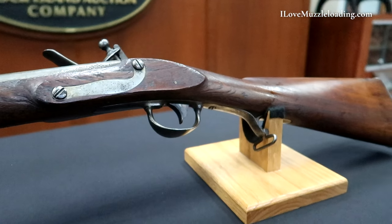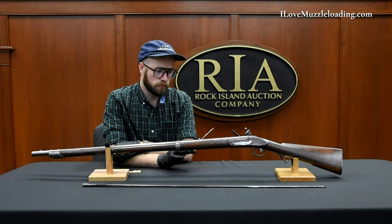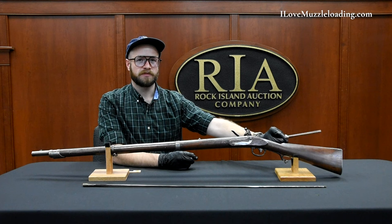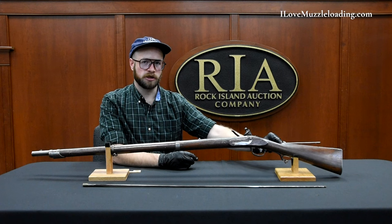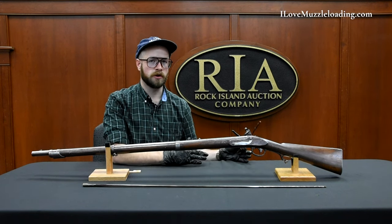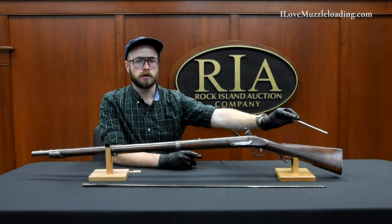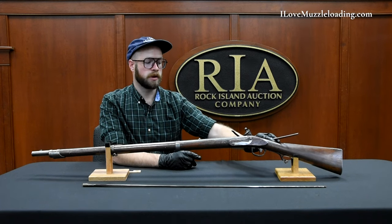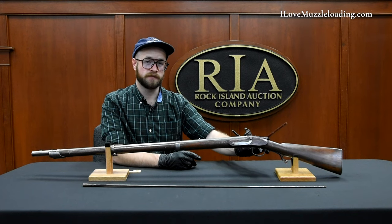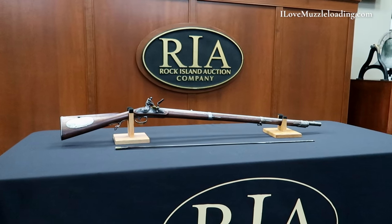Coming back to our wrist and buttstock, we have a plain, unadorned buttstock here — no decoration, no carving, no cheek rest. It's just simple, plain, common, and basic — all you need. It's a design you're going to see prominently through the 19th century. We're getting away in this period from a lot of the established motifs we saw in civilian arms. I firmly believe that arms like this one laid the foundation for those designs, allowing those shapes and principles to travel through time regardless of manufacture.